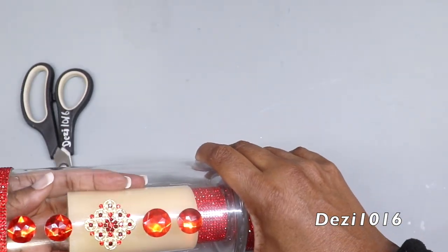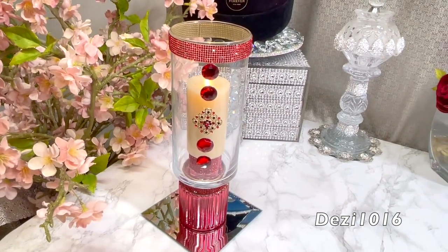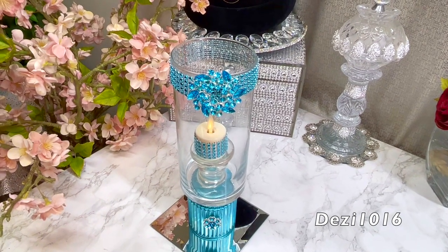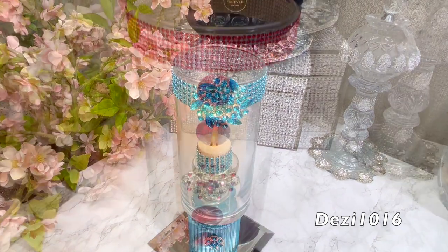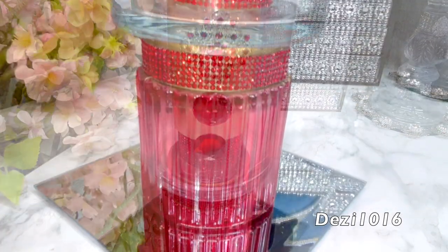Alright, guys, so that's it. Here they go. They really look nice, guys. They really look substantial. And if you wanted to make them taller, I think you can possibly double up on the bottom glass. Just put the two open ends together and make it even taller. I'm loving the way they look.